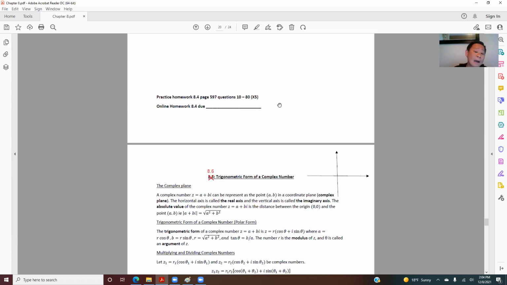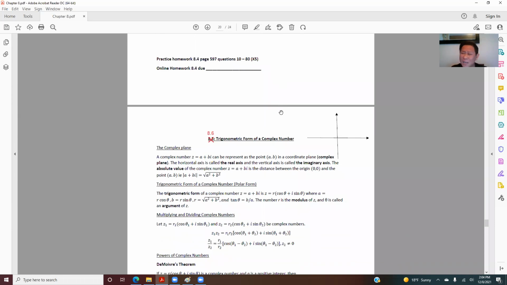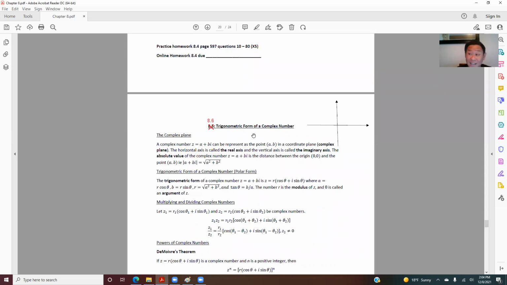So that means they are not really related between the law of sine, law of cosine, the vectors, and the complex number in trigonometric form. So they are three a little bit different. A lot of students try to put all these three together, and actually they are not together. They are kind of like three different branches. They are not very similar.